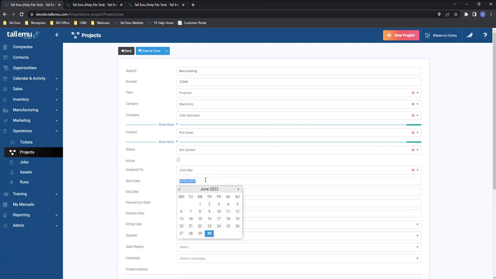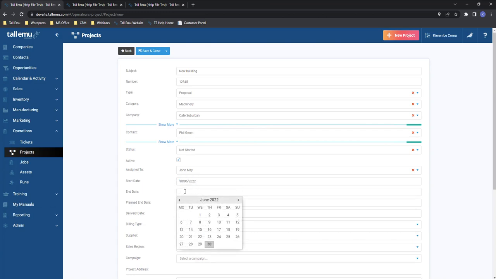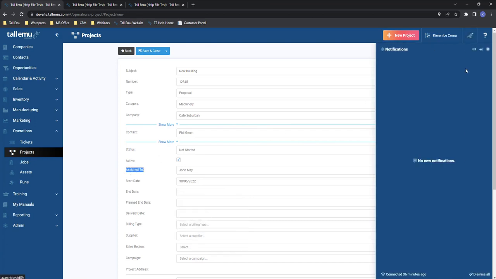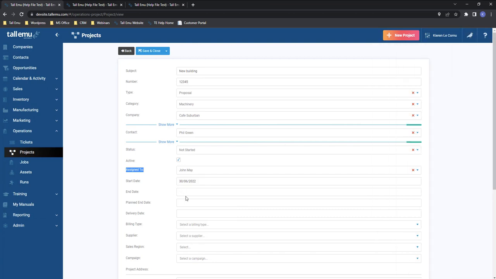You can see that the system is automatically going to populate this start date field with today's date. And we can use this end date field in conjunction with the person that the record is assigned to generate a project deadline notification that will show over here. So basically on that date, if I go and throw an end date into the system, we'll pick the 15th of July. When John logs in on that date, he will get a project deadline notification on the 15th that he can click into and come straight through to the project.